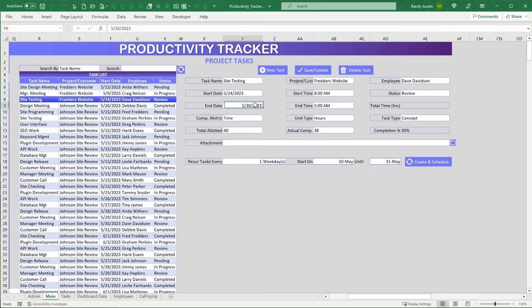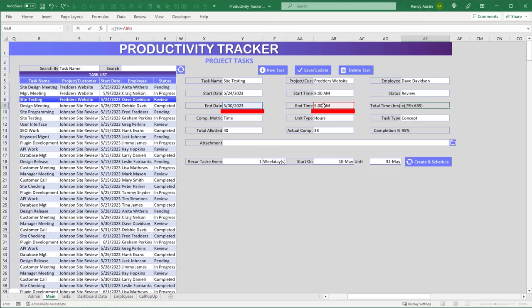And what we also want to do is add in the total time. I need to know what the formula is. How do I know the total? Well, basically, it's going to be the start date plus the start time, subtracted from the end date plus the end time. That's essentially it. But then I also want to multiply it times 24. So this formula is simple. It's going to be equals the end date plus the end time, and we're going to multiply that times 24. 24 hours in a day, I want the total number of hours.